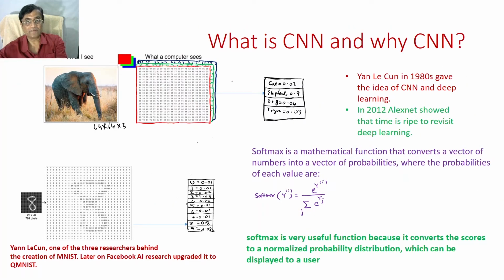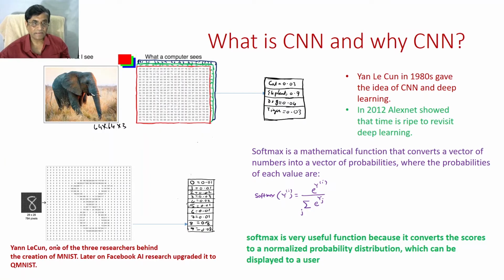So the algorithm is designed in such a way that the features are automatically evaluated, layer after layer, to determine what the important features of, say, an elephant are. Or in that context, say I have a handwritten digit recognition problem, right?